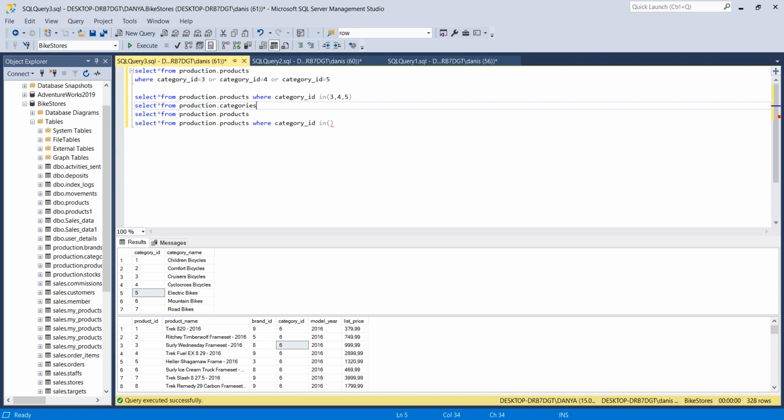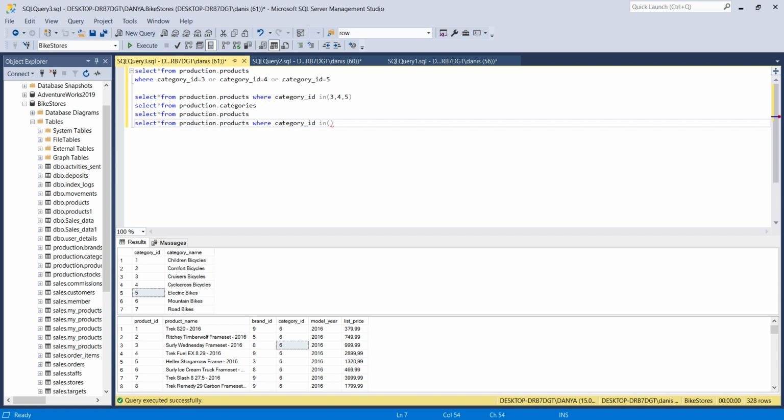And I'm going to associate this column in the production.products table with the other product ID, whose data type is integer, same as this category table.